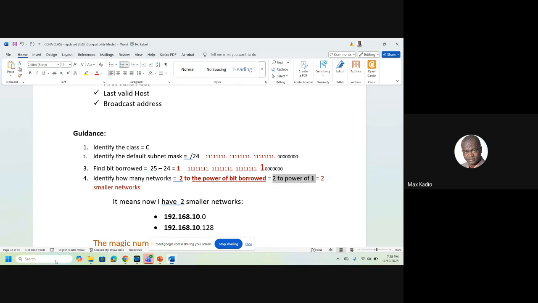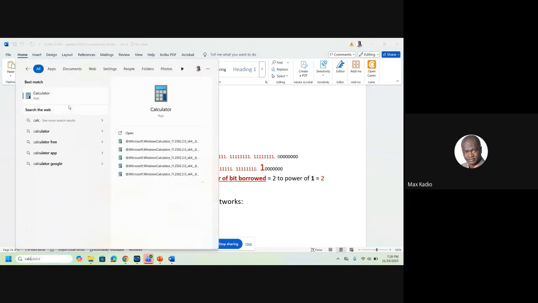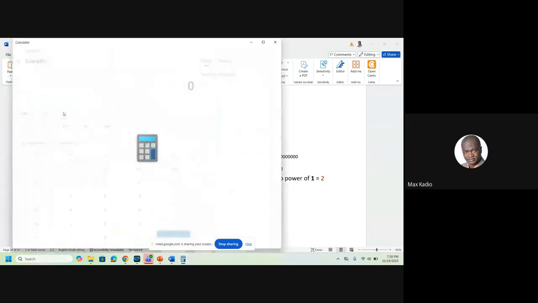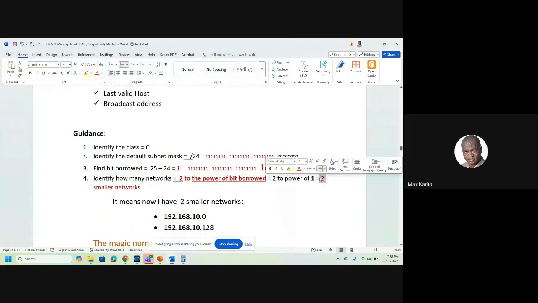You did mathematics now. I did borrow only 1 bit. You see, it means now I have 2 smaller networks.